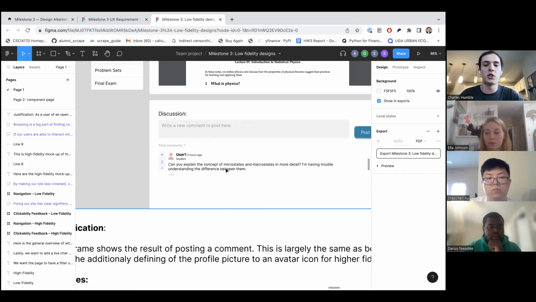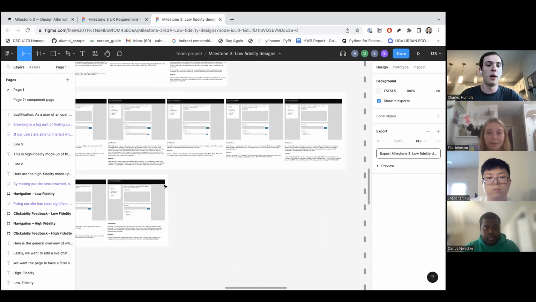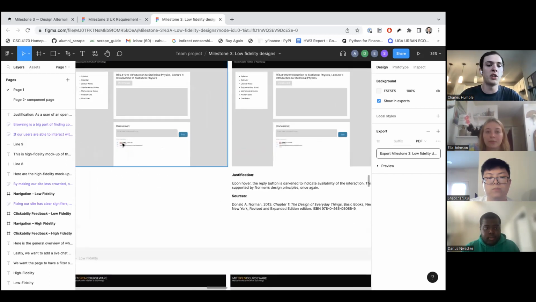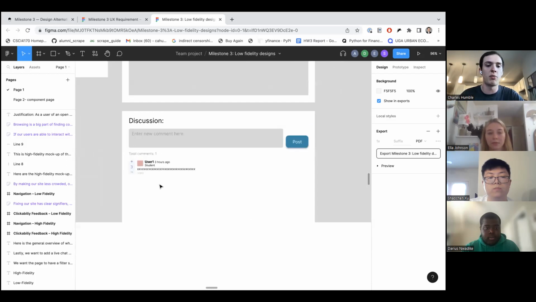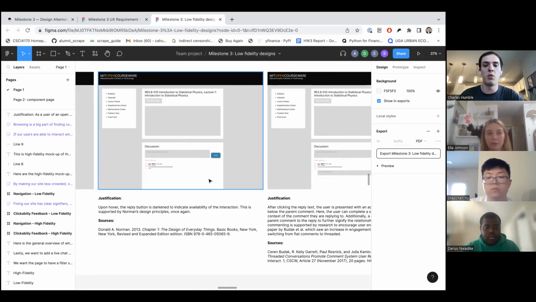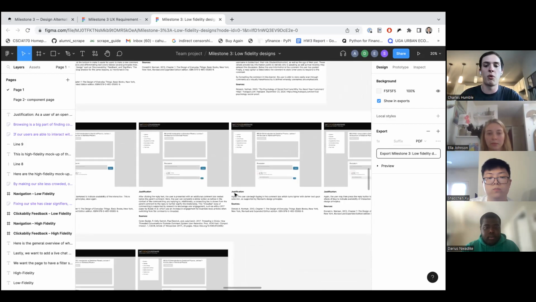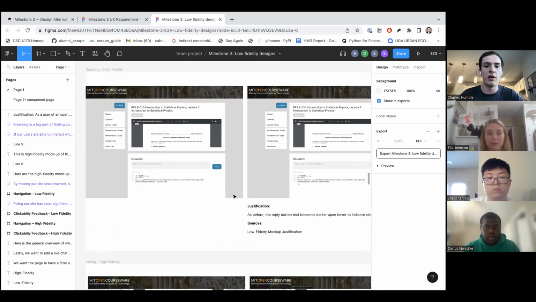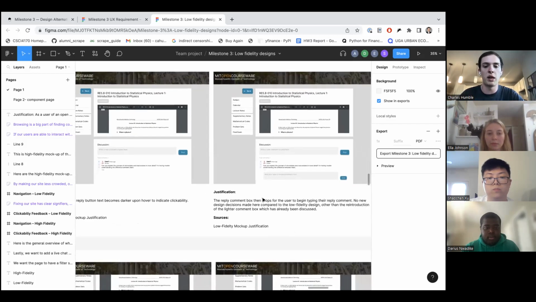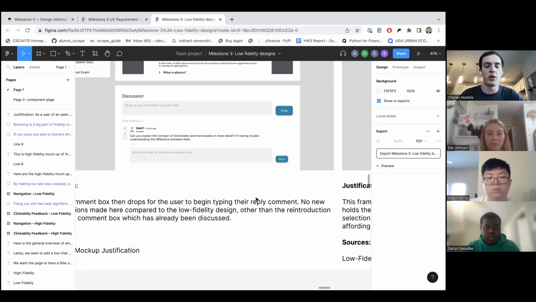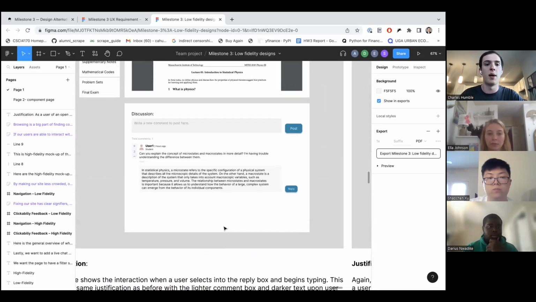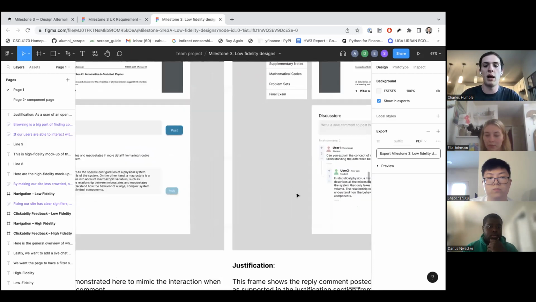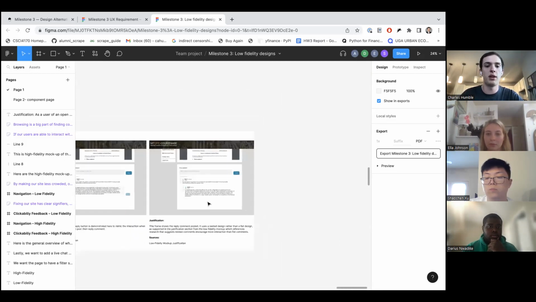Noticeably, you see the user information as well as the comment itself, this upvoting functionality, which I'll get to in a minute, as well as that reply functionality right there. Next up, we got replying. And so after a comment is posted, they can also press that reply button to reply. This walks through that. And the low fidelity, again, is supported by numerous different articles and scholarly research. And I'll just jump to the high fidelity here, where you press that reply button, which becomes darker upon hover. See another comment box drop down where you can add in your comment, press that reply button, and it's then posted beneath it.